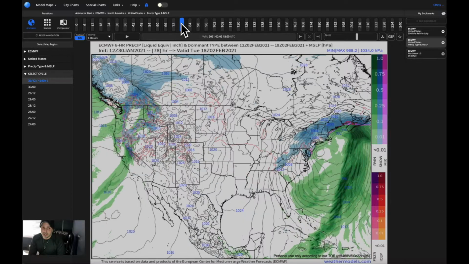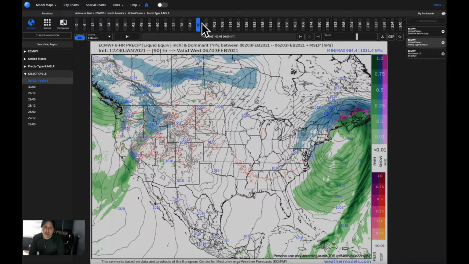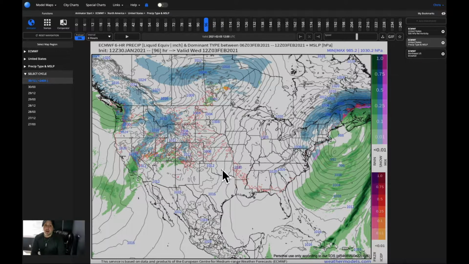And you see how that low kind of meanders around before finally exiting. Now, this is a long duration event. We're talking, say, 7 p.m. Sunday all the way to Tuesday night. Or very late afternoon, and in fact, you'll probably see some snow showers on Wednesday, as that upper level low kind of just hangs out above while everything is exiting.